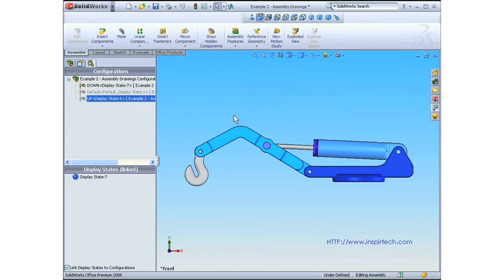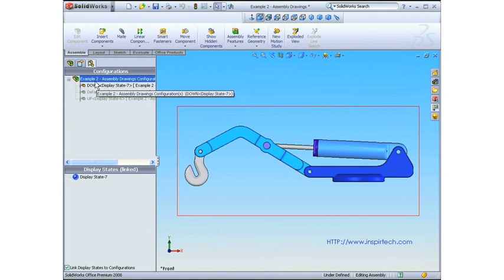More complicated configurations can suppress certain parts, change parts with other parts. There's a multitude of things that you can do with configurations. But for the purpose of this lesson, we're just going to look at having configurations saving an assembly file in multiple locations.